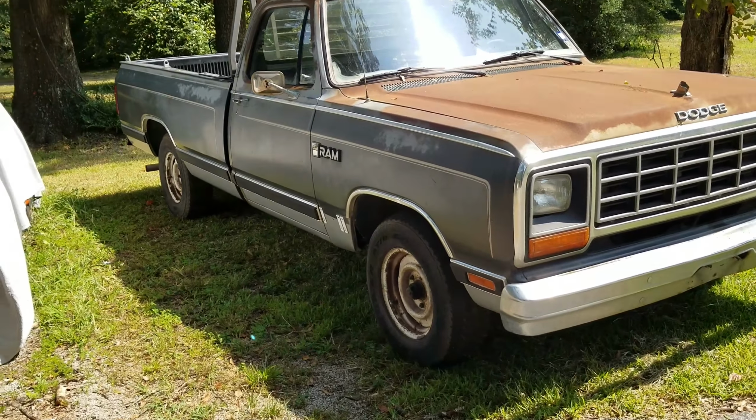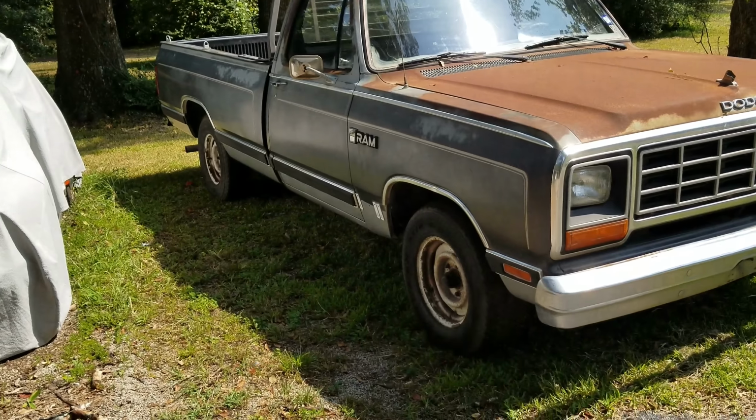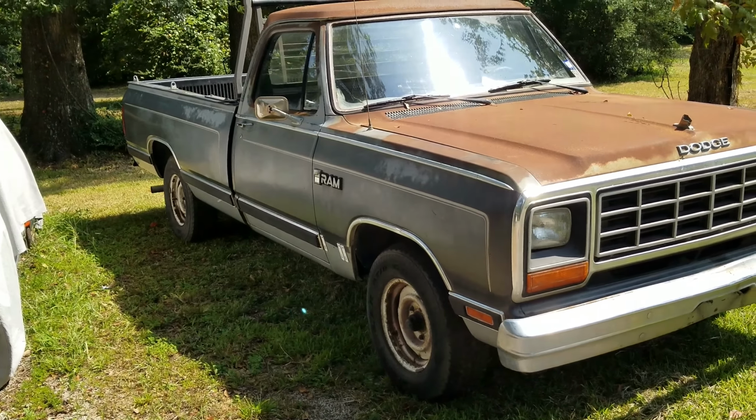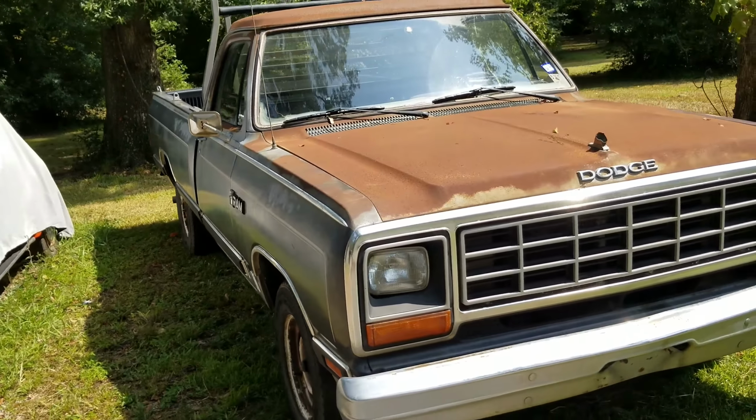So you can see overall, look at the body. It's mostly pretty straight. There are a few dings here, normal for a over 30-year-old truck. The interior is not bad, so let's walk across.